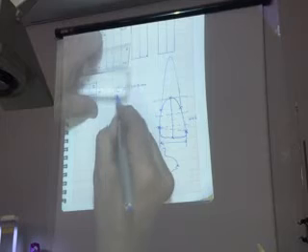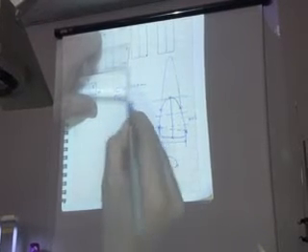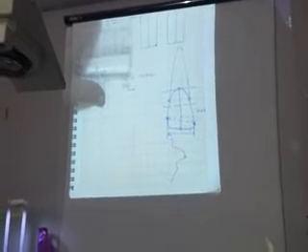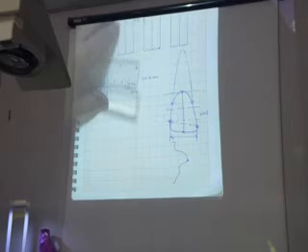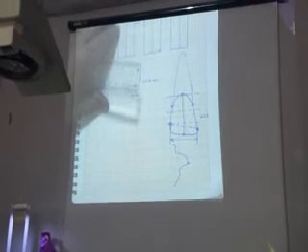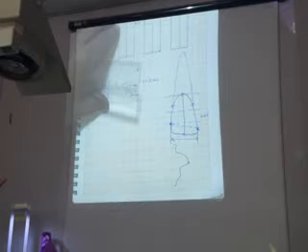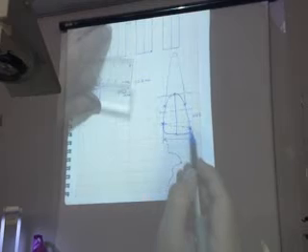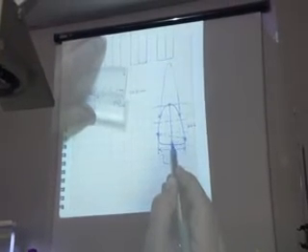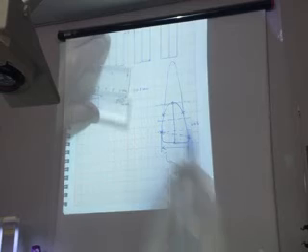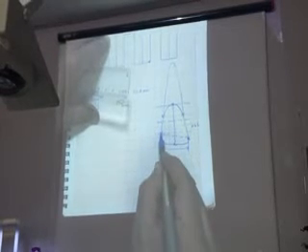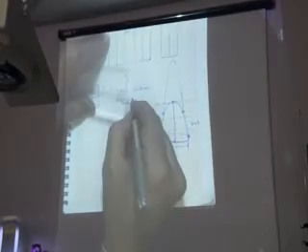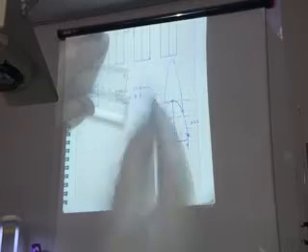MD max. What does MD max mean? The maximum mesiodistal width of the crown. It is measured from the mesial height of contour to the distal height of contour, but horizontally. Or if you like, you have to measure the distance from the mesial height of contour to the midline and add it to the distance between the distal height of contour to the midline. Okay? This way, this distance is 8.5.